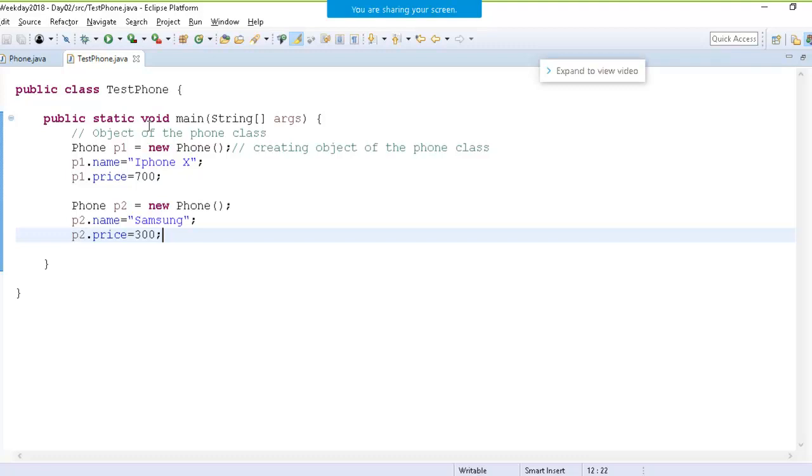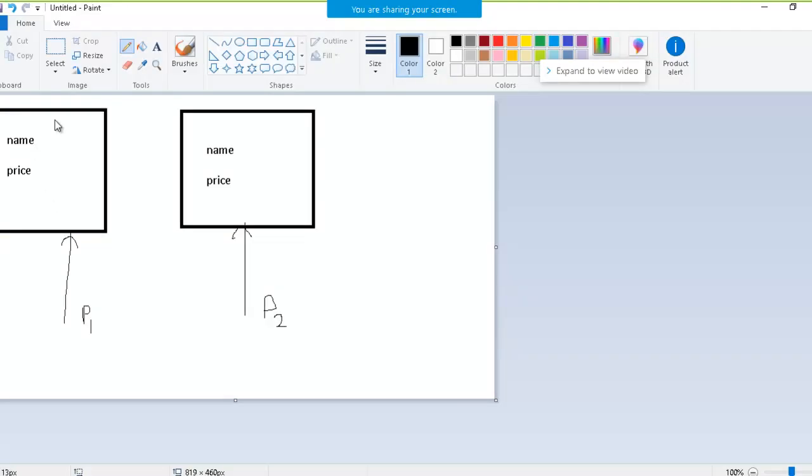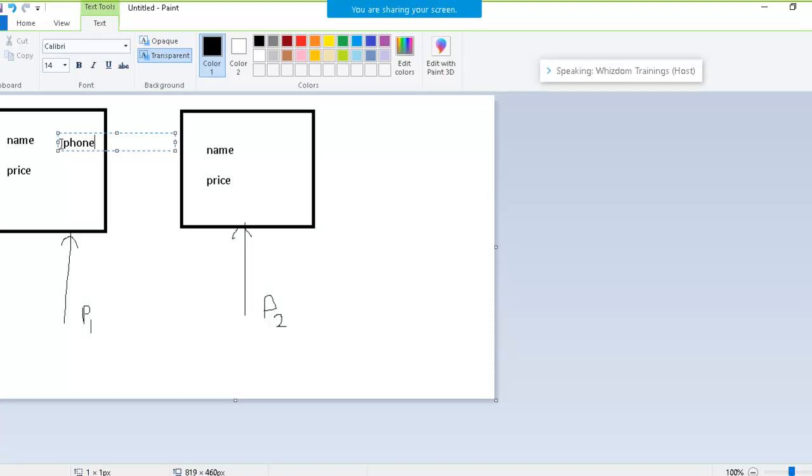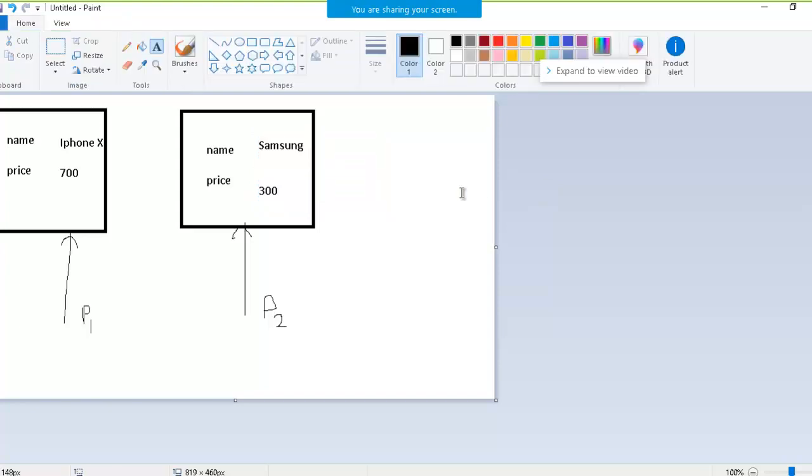Okay, right. Anybody with any questions? Any questions? I can give this name as this was iPhone 700 and this was Samsung, right?